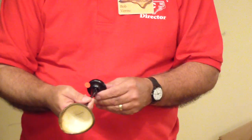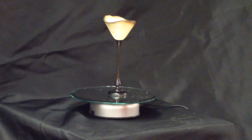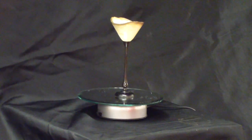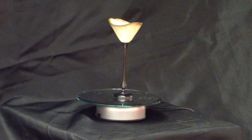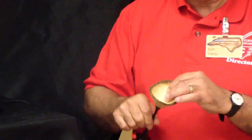Is this yours too? Yes, that's holly and blackwood. Black African blackwood. Okay. I like the contrast. It kind of reminds me of a martini glass. Straight up there. It's very, very elegant. Good sanding job.